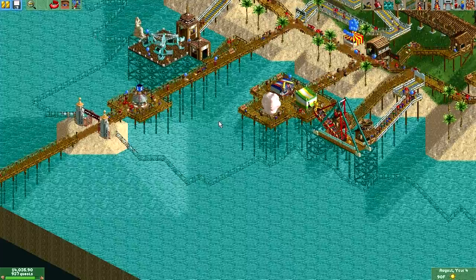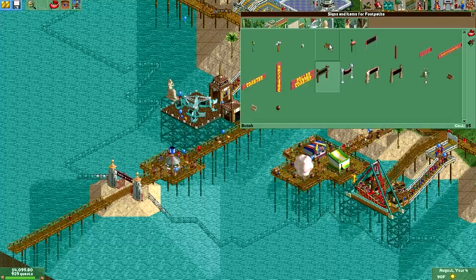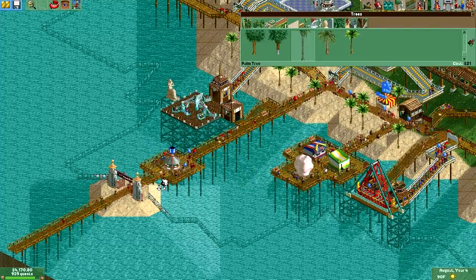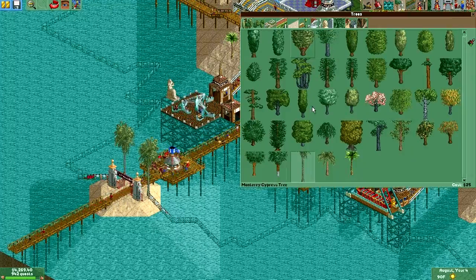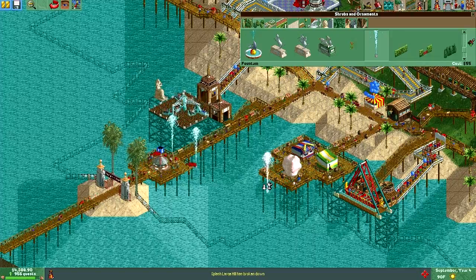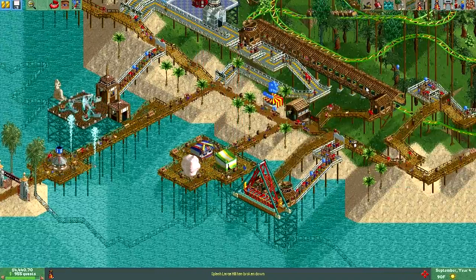In fact, ooh, speaking of which, I want to make a bit of a nicer impression when people first enter the park. So what I'm going to have is a couple of palm trees. Yeah, a palm tree either side when you enter. That's really nice. And then we're going to have some nice water sprays, either side right here on the corner. So we've got some lovely water sprays as you enter the park. That's nice. I like that a lot.